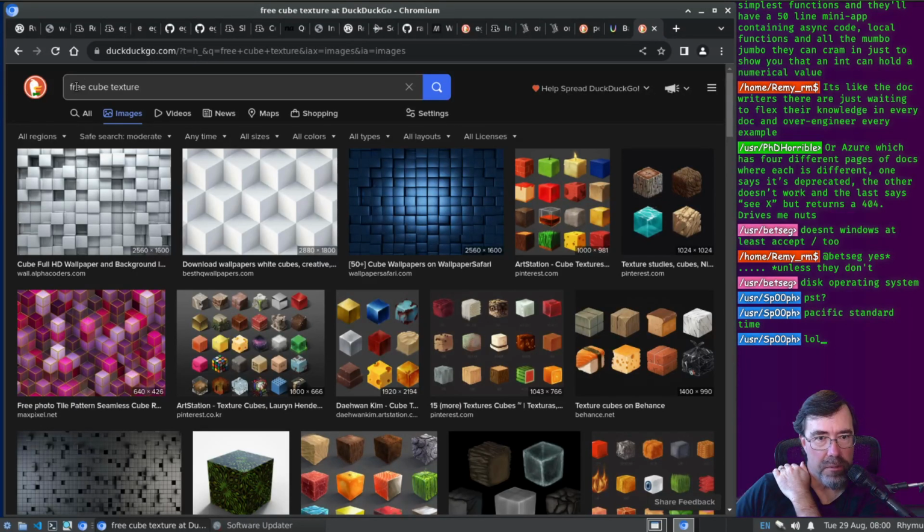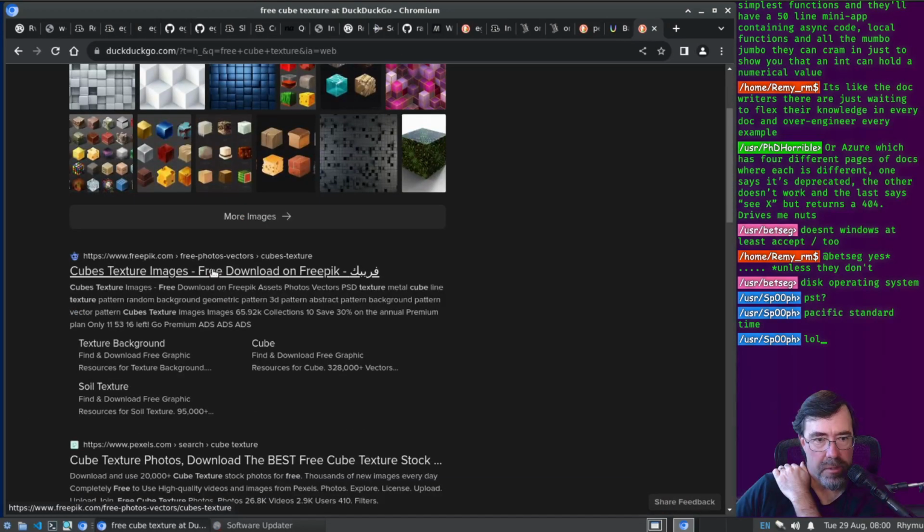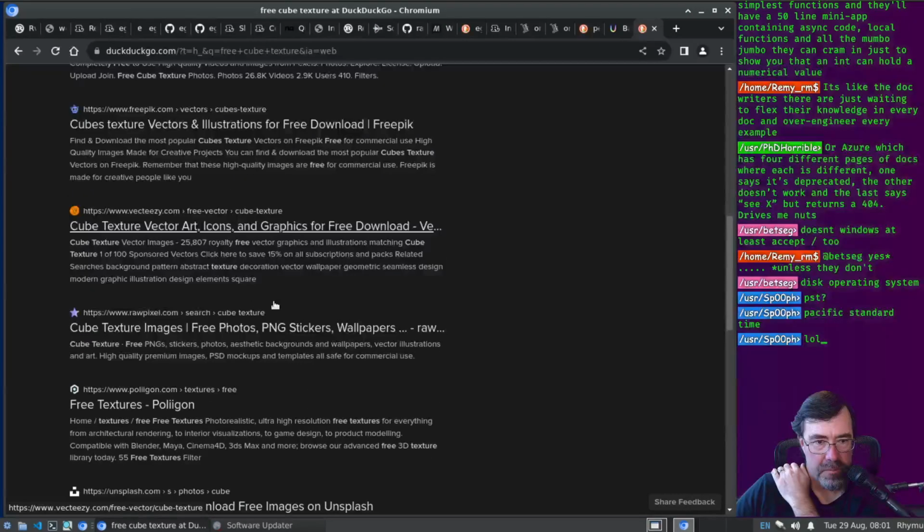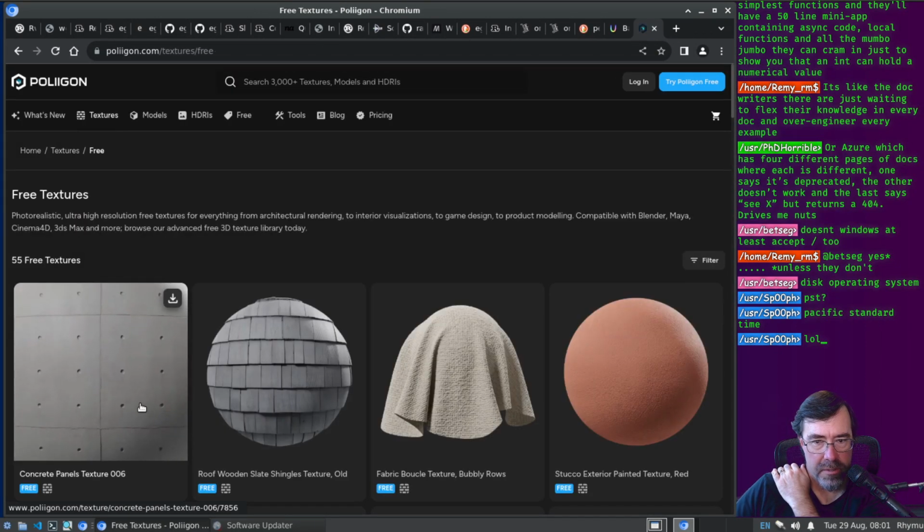I did put the word free in front. Maybe try the all search and see what we get. Cube texture images free download on Freepik. I don't know what Freepik is. These look like clickbait to me. This maybe looks more legit.